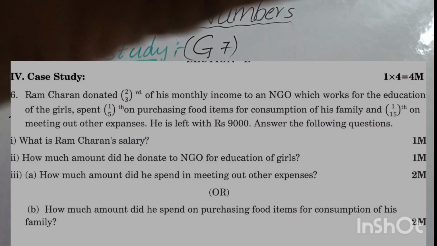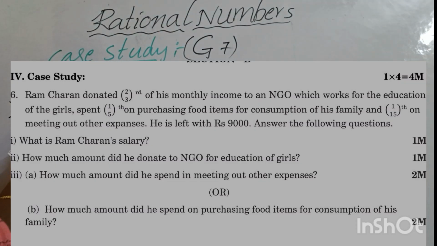So what they have given in the question is completely whatever his expenses, whatever money he spent, children. But they did not give his monthly salary, how much he had. What we have to do here is take his monthly salary as X. Let us consider his monthly salary as X. Clear?